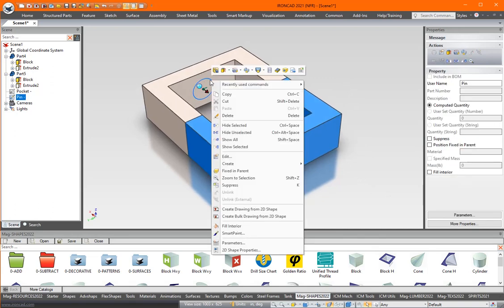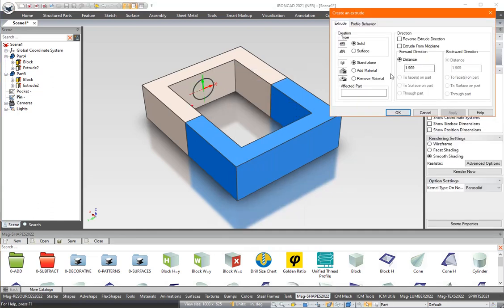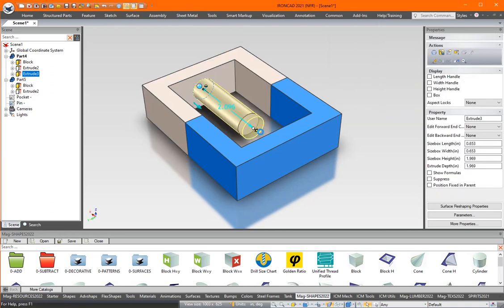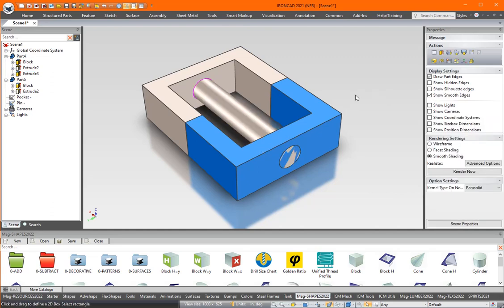Very simple, the same process. Right click on the sketch, create, extrude, and I'm going to say I want to add material to this part. Say OK. You can see it add. And remember, we have the linked behavior automatically on. We're going to do the same thing.